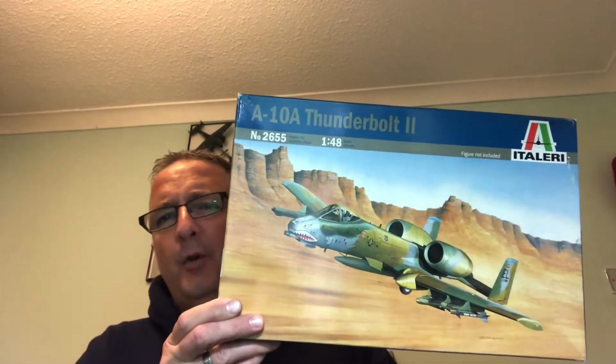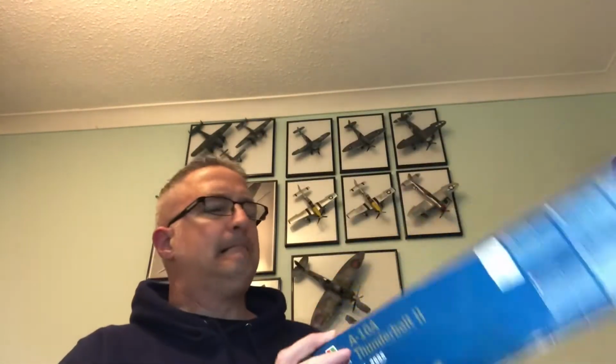So you can see this is going to be the Italeri 1/48 scale A-10A Thunderbolt II. Not a bad bit of box art, I think. Anyway, enough of that old twaddle. Should we get on with it? Oh, I've got some extras for it as well.